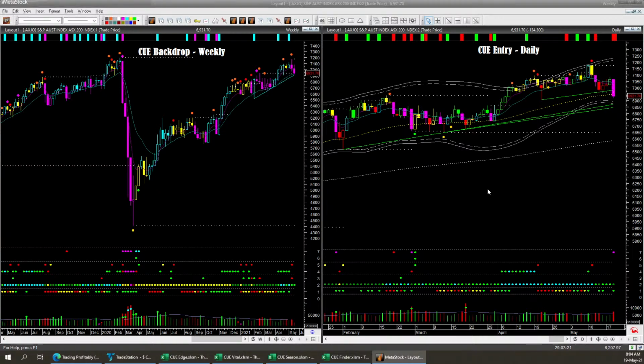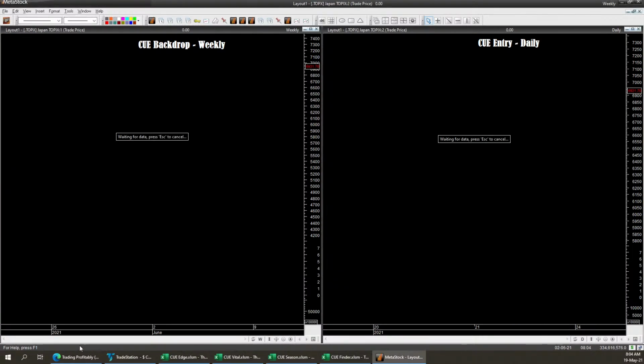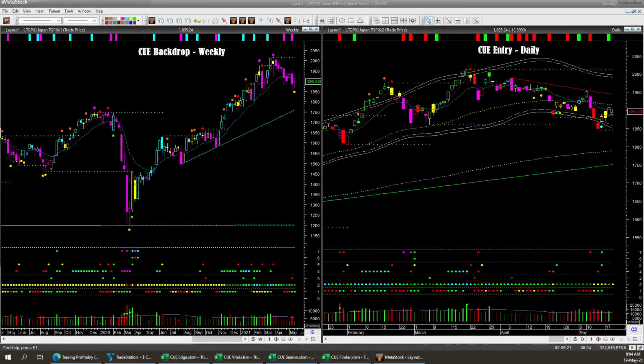Next, a look at Japan's Topix index. Topix index was moving downward with lower highs, lower lows. In the last webinar, I mentioned that it was near the upper boundary. Then it displayed a bullish headwind, possible reversal signal. We wouldn't take a headwind reversal trade at that time because the weekly did not meet the checklist conditions.